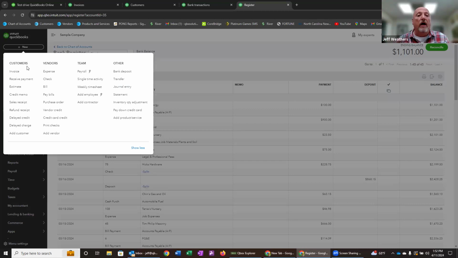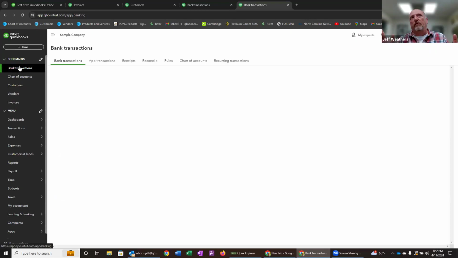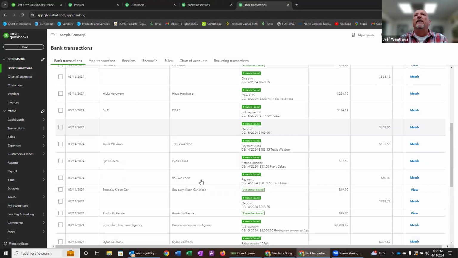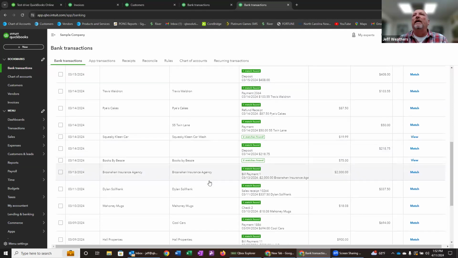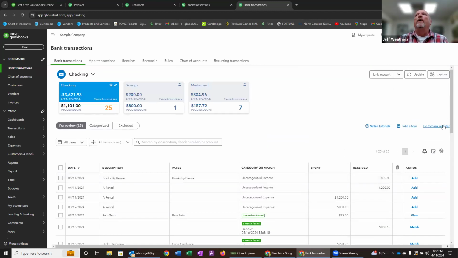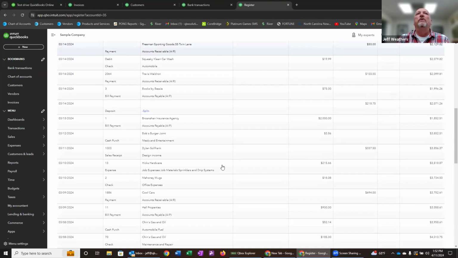And so it would work out a lot better for you to go ahead and record the check into the register. Because on the bank transactions, this is like everything that has come through the bank, and if I see a payment out here, let's see if I see a check payment. Here's a check right here. So it says the work's already been done because it says I see a match in your register for 1808 on 3-10, and it's check number 2. So if I would go and look in my register, check number 1808 on 3-2.